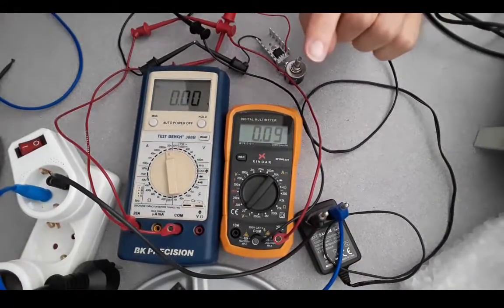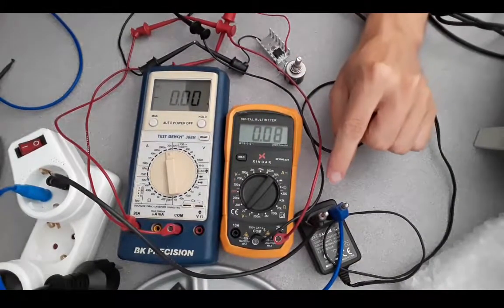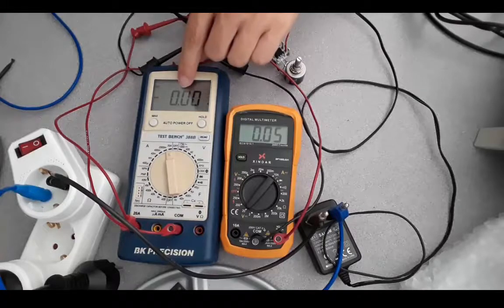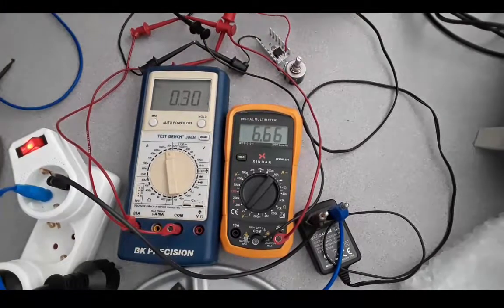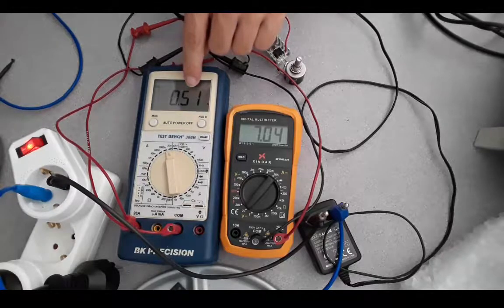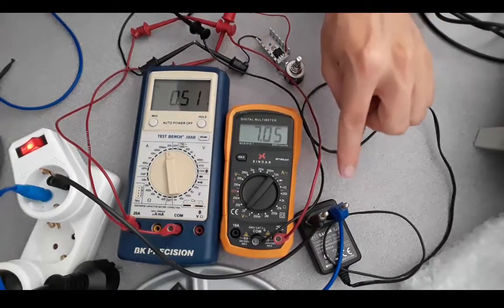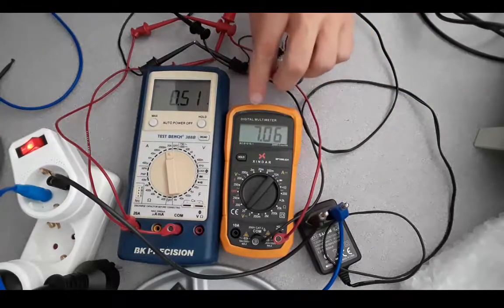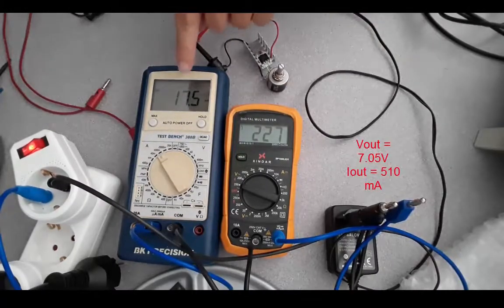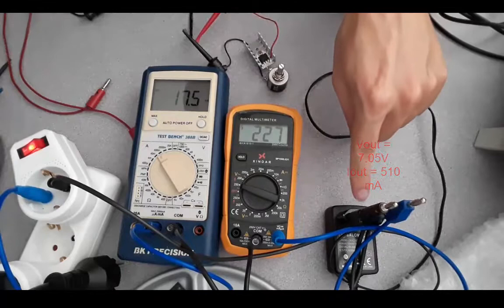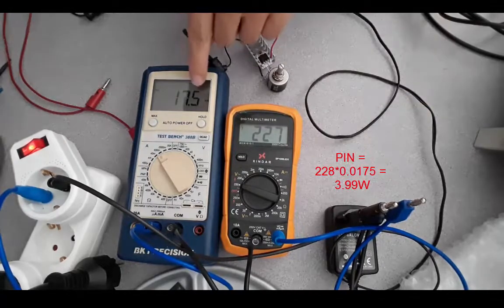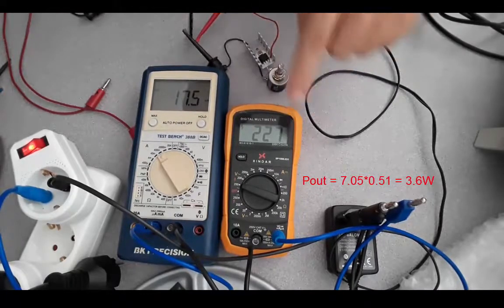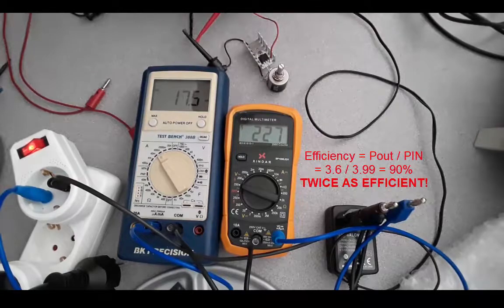Now I'm repeating the experiment, but instead of using the unregulated power supply, I have here the regulated switching power supply. This is the output current and output voltage, so I want to go ahead and turn it on. Again, 510 milliamps. It's not actually as well-regulated as I expected. It says 6.5 volts, and here we actually have 7 volts. Nonetheless, we can take these two data points and make an efficiency plot. Now I'm testing the input current and the input voltage to my switching DC to DC power supply, and we can already see that the input current is much lower, whereas the input voltage is almost exactly the same. So we know the efficiency is going to be much better.